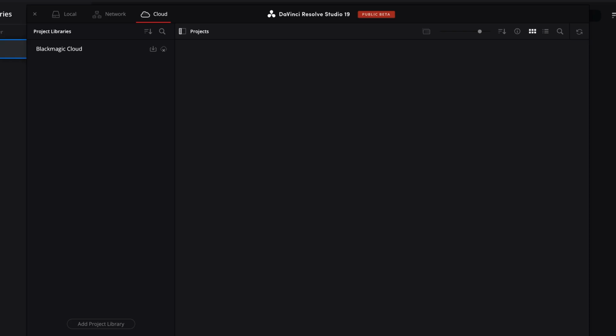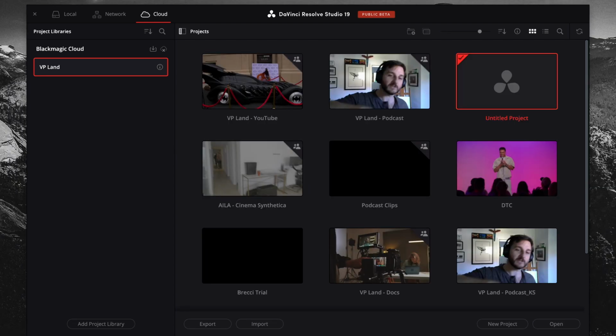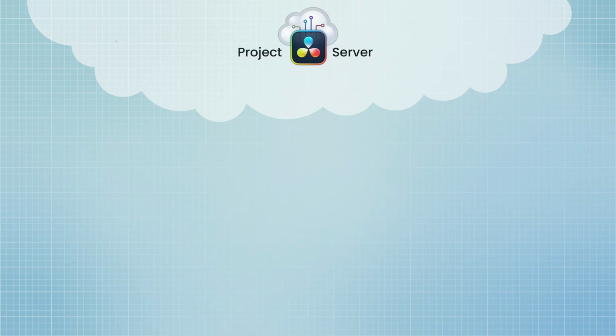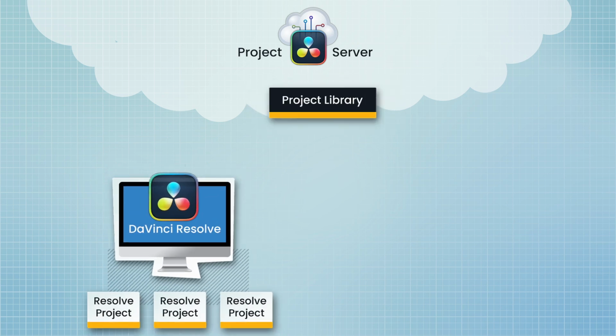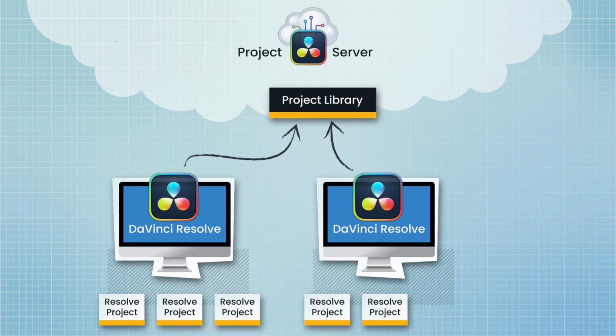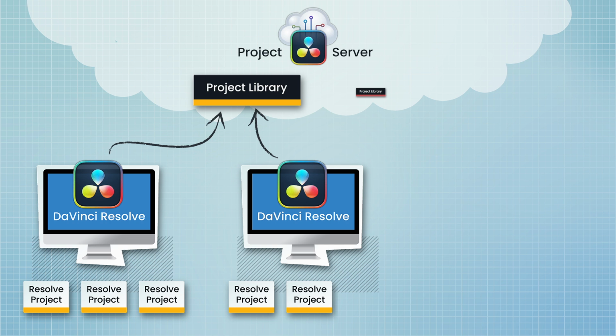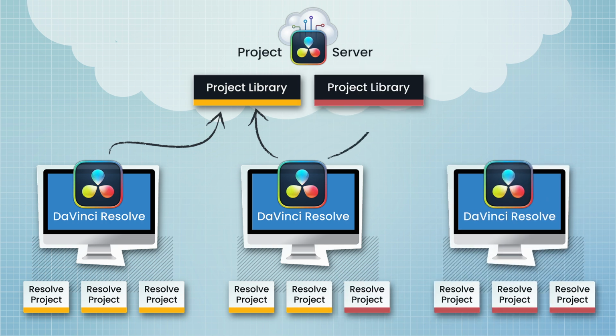So with your project library, when you open up Resolve, you will be able to see the project library on the left side in your panel, and then you can access any project library in it. A project library is where you can share access. You share access to the library. Whoever has access to the library has access to every project inside the library. So that's really where the differentiation would come of choosing if you want to create a new project library and how you want to separate your libraries.